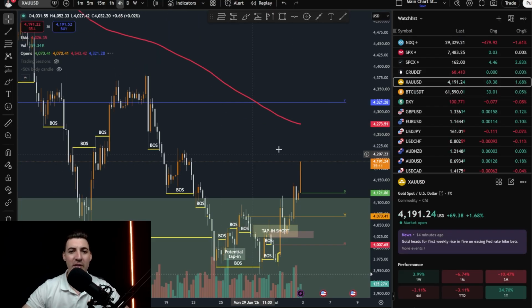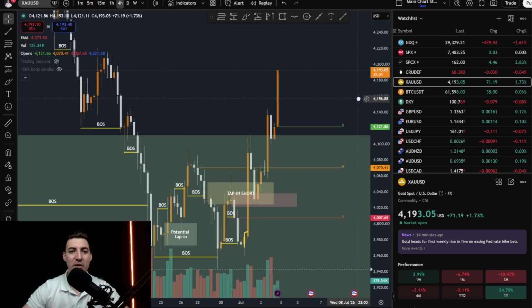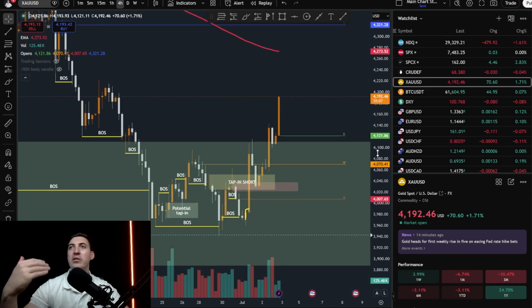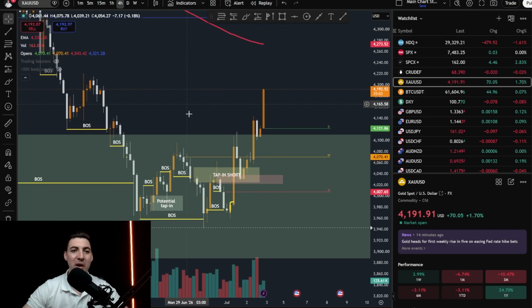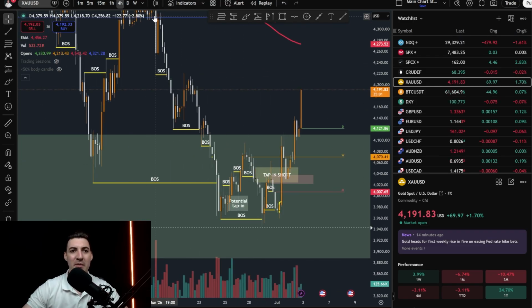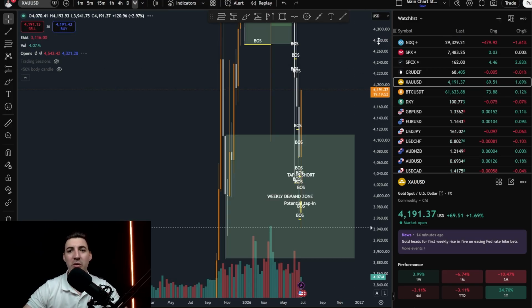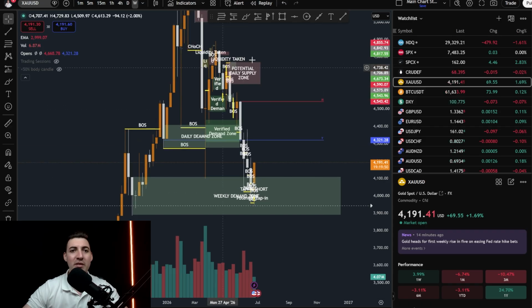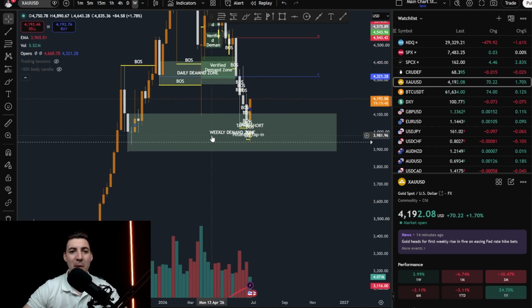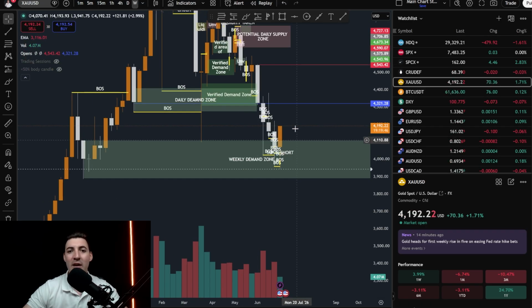Heading over to XAU USD, massive surge into the upside. As we know, when the DXY goes down, gold often goes up. There is a bit of a correlation there. So we've been waiting for this pivotal reversal in trend. And I think we're seeing it now, right? Because if we look at the week, we can see that the price came down to this weekly demand zone, and we can quite clearly see a very strong reaction occurring when it entered into this demand zone.